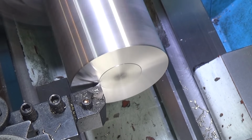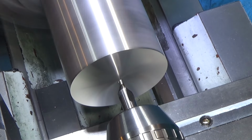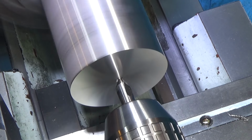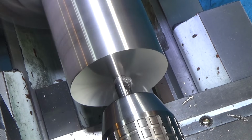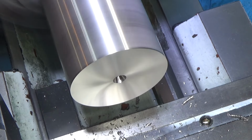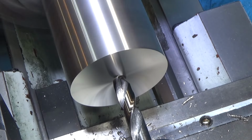Simple facing operation. This is 303 stainless. Next up, I'm just going to bore the center out for 3/4 of an inch because I'm going to replace one thing. I want to keep the weight down, so I'm going to remove a bunch of the stainless steel there, but also I want to have an insert material that lets the needles slide very freely. So I'm going to use Delrin or acetyl.